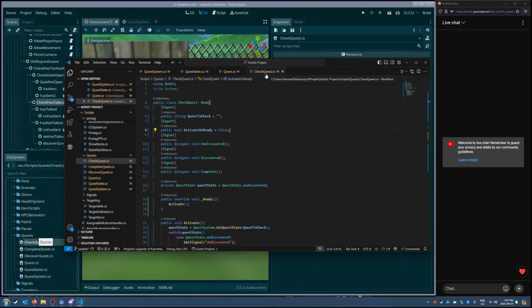I think I'm going to use this node too at some point. I kind of want to add some functionality to it.